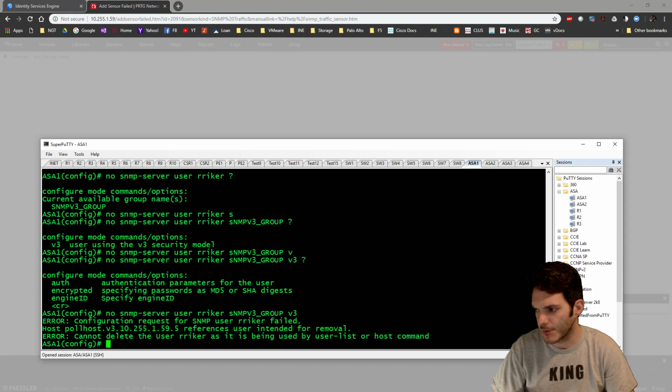Cannot delete the R is being used as, by a user list or host command.